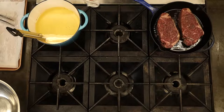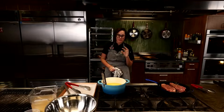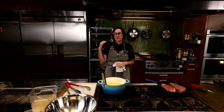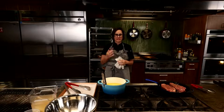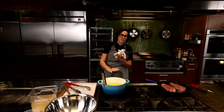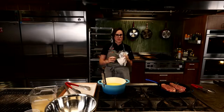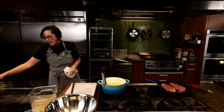For our first cook, to blanch our potatoes, we want to be anywhere between 350 and 375. If your potatoes have been in the refrigerator all day and they're really cold, 375, because as you put the potatoes in, the temperature's going to drop. We're not trying to totally brown our potatoes, we just want to get a little bit of light color. We want to start that cooking process. So I'm going to grab our potatoes out of the refrigerator.